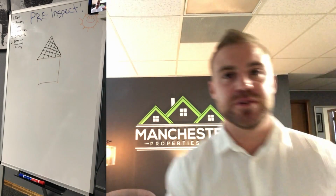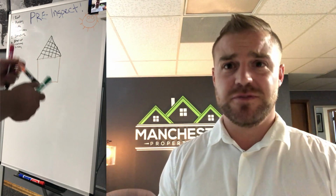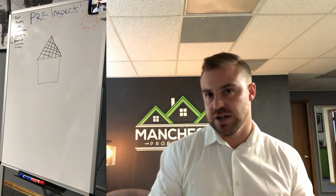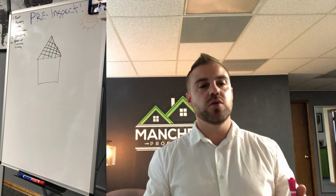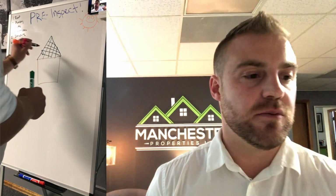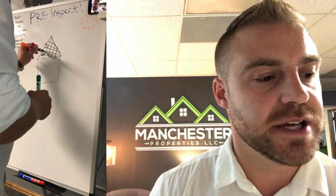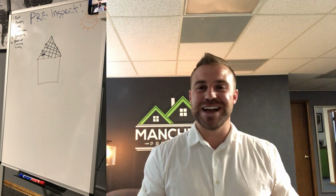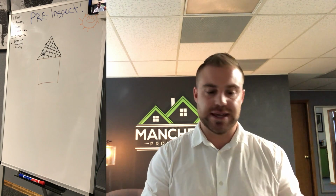So the first thing a lot of inspectors will do is jump up on the roof. What they're looking at is they want to make sure these shingles, beautiful shingles, are all in good shape. They want to make sure there are no repairs needed to the shingles, or, worst case scenario, you need a total roof replacement. They also look at these little vents up here, like from your bathroom, and if you've got an attic, they want to vent the attic, and sometimes there's a vent that does that. They want to make sure the metal flashing around here, it looks like a banana or something, is in good shape and tightly secured around the vents to make sure that water doesn't get in.